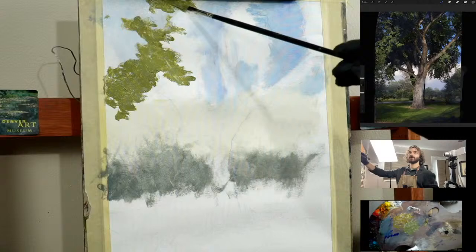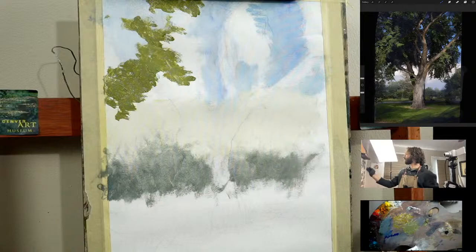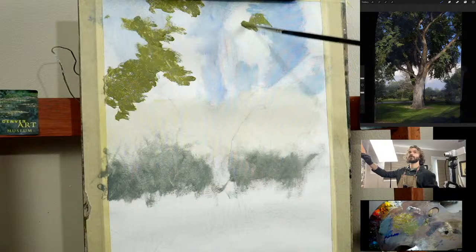Sylvie says, studio dog reveal. Well, if that dog ends up in the area, if Remy or Watts comes in, I'll have to show you guys.